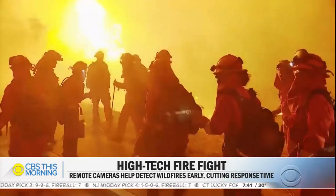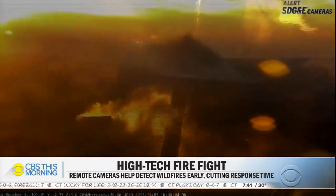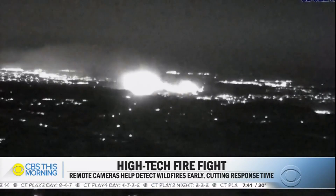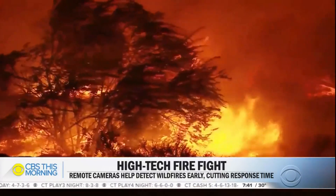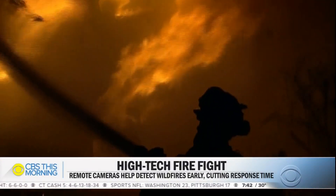When the Lilac Fire exploded in San Diego in 2017, commanders were able to watch the fast-moving flames on the cameras and quickly determined the engines they dispatched would not be enough. We doubled the initial response that we sent, so we had over 40 fire engines going to the Lilac Fire within the first 10 minutes before units were even on scene. Did that save lives, do you think? I think it absolutely did.